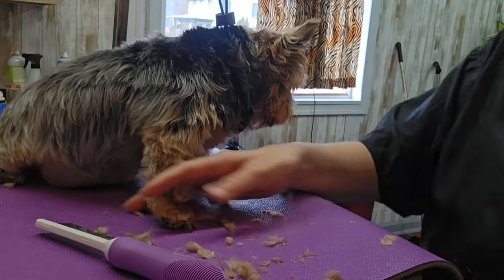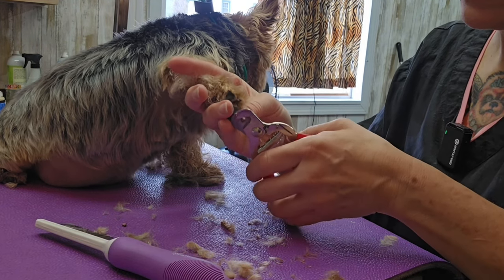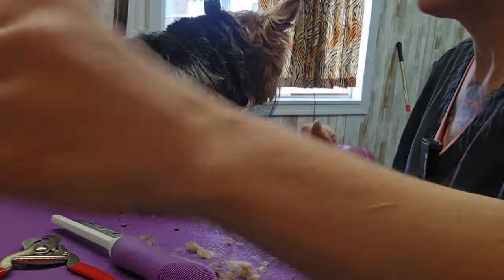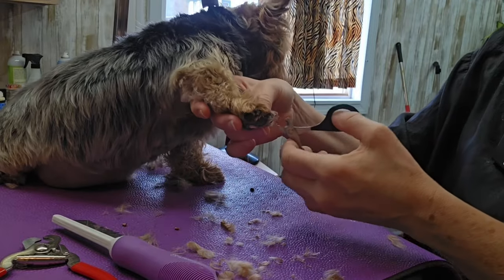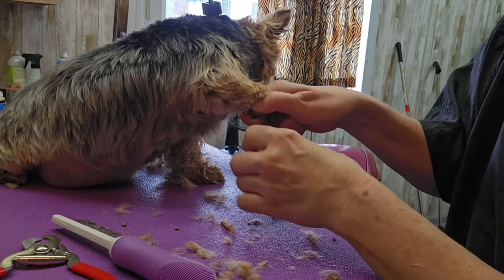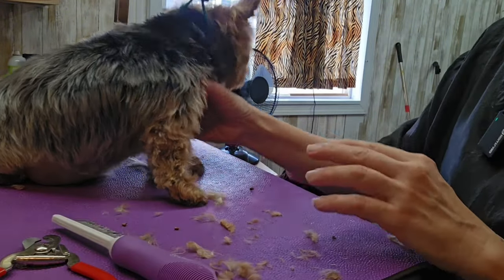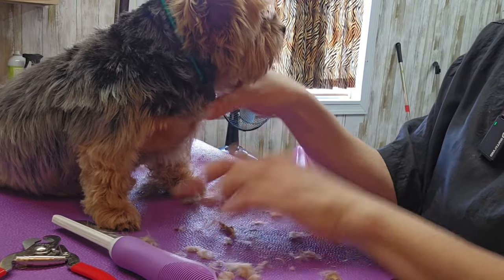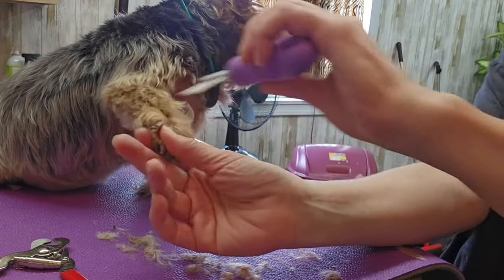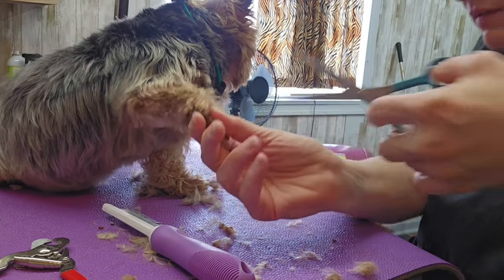Okay, I'm gonna trim her nails. This one's curling around, so I'm gonna get my cat clippers and snip that one off. Check for dew claws. Some dogs have dew claws in the back, and some of them only have them in the front. Some have all their dew claws, and some have no dew claws. You never know. And some might have them on one foot, like one front foot and not the other. A lot of times that's because they get them ripped off because they always get snagged up in things. Just trim the inside of her legs here short.